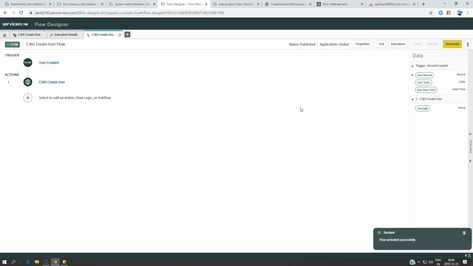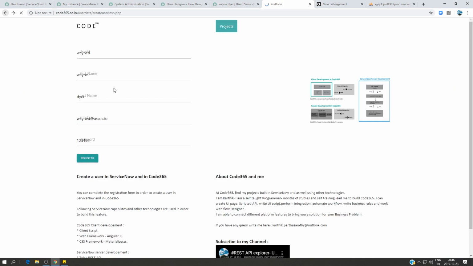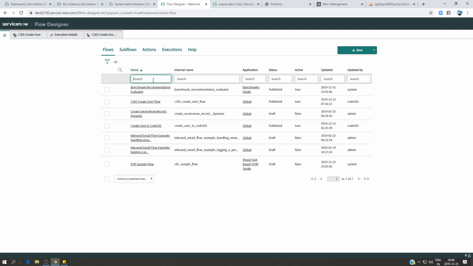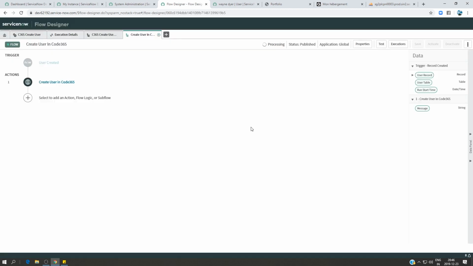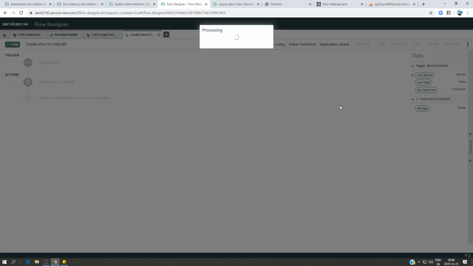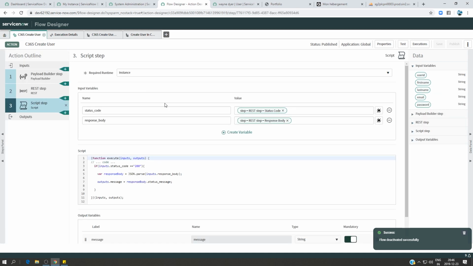Okay, so what we're going to do, I do have another flow which is basically allowing me to create the user whenever I'm clicking in this form, right? So I'm going to deactivate that flow. So let me find that one. So here is going to be user, this one, which I'm temporarily going to deactivate, and we're going to use the one that we have just created.